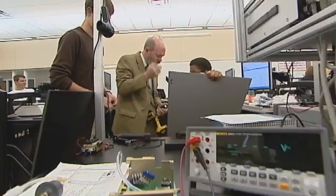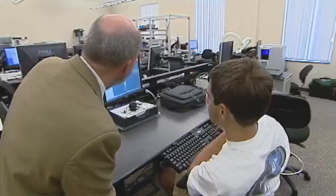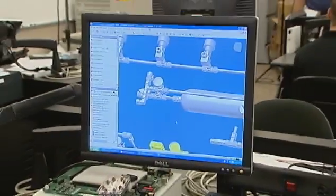Stark State has a very focused approach of aligning educational curriculum with industry needs, and I think that's what continues to give us a little bit of an edge, because we're at the forefront of what's happening in this arena. Schools like Stark State are giving students the skills they need to succeed in a variety of technology fields. If you're interested in finding out more about engineering programs near you, be sure to visit your local community college.